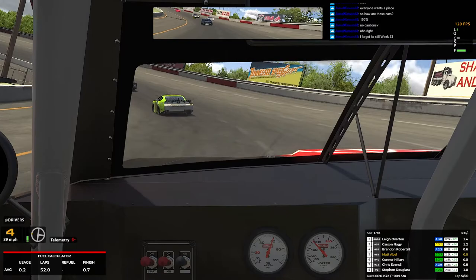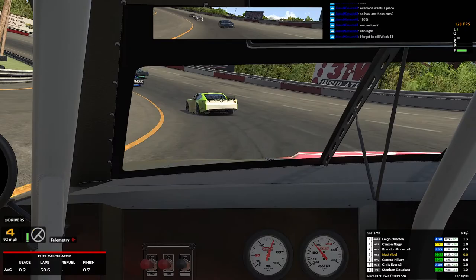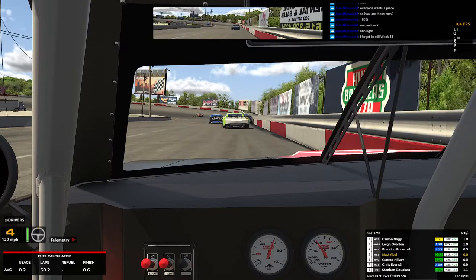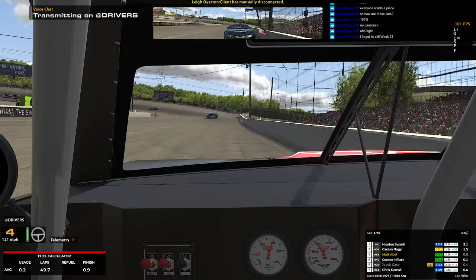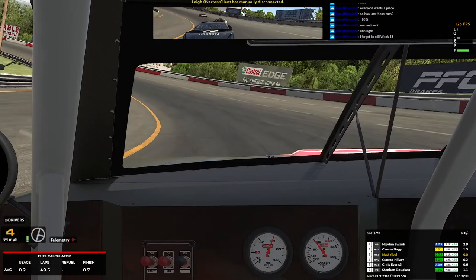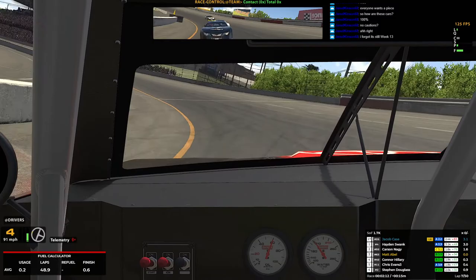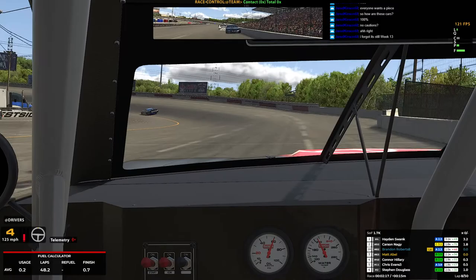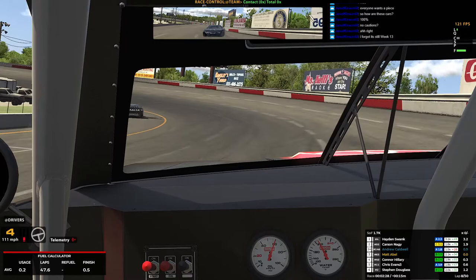See, keeping it floored there got a little squirrely on the straightaway. It doesn't help that Nashville has a hump coming right out of turn two. Uh-oh. I thought you were going to save it there for a second. P3. Just done a 19.0. You hit that bump and it helps the car turn, and you kind of do a little shimmy all the way up to the wall.